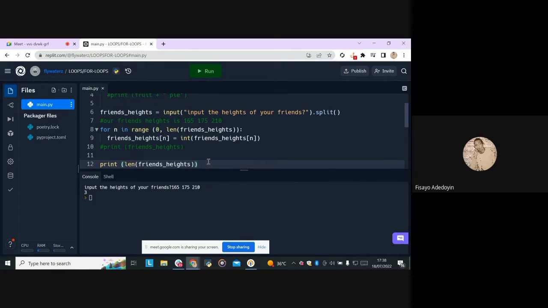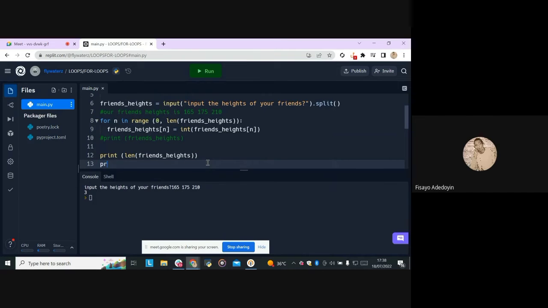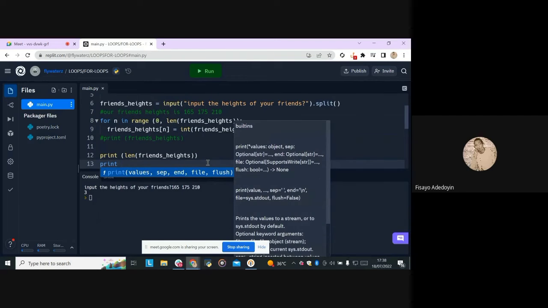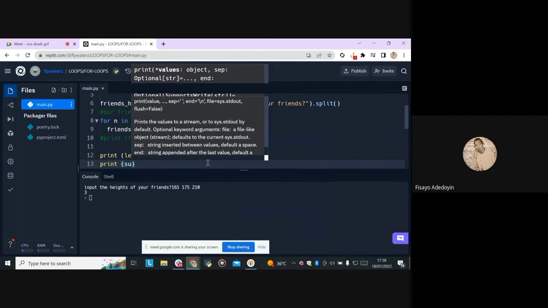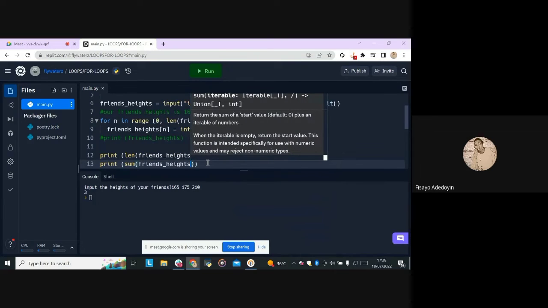And you know, to calculate the average of something is usually the addition of all the values over the length of the items you are calculating. So basically, you could also print, use the sum function to add our values and then print that.